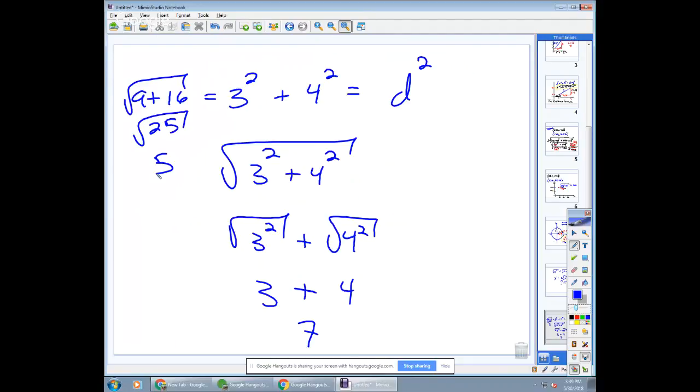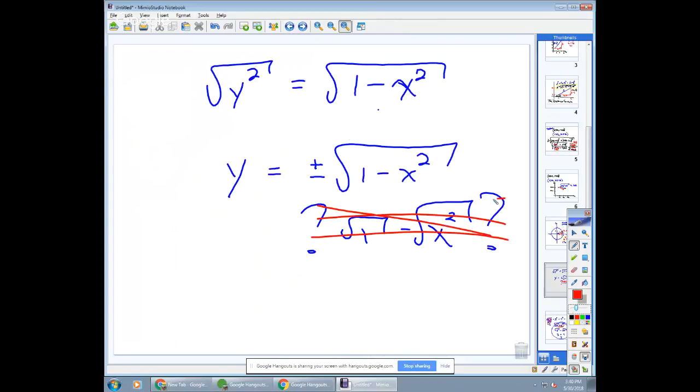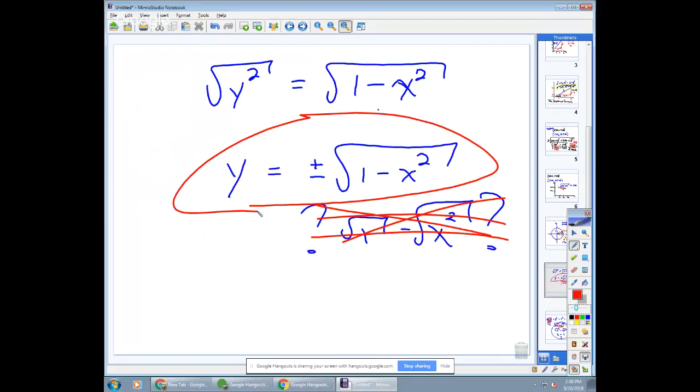So something is wrong. Where must the wrong step be? Is the 3, 4, 5 triangle incorrect, or is this procedure right here incorrect? It turns out this procedure is incorrect. The 3, 4, 5 thing is just fine. You can draw that out and see it. The problem is we violated the order of operations. Order of operations basically says the square root puts parentheses around that stuff, meaning you have to do what's inside first. You can't shortcut that. Once you clean up the inside, then you can take the square root because that's on the outside. We violated the order of operations and got a wrong answer. So it doesn't work in this simple arithmetic statement, and it cannot work in an algebraic statement. So I cannot split it up like that. I'm stuck with that statement.